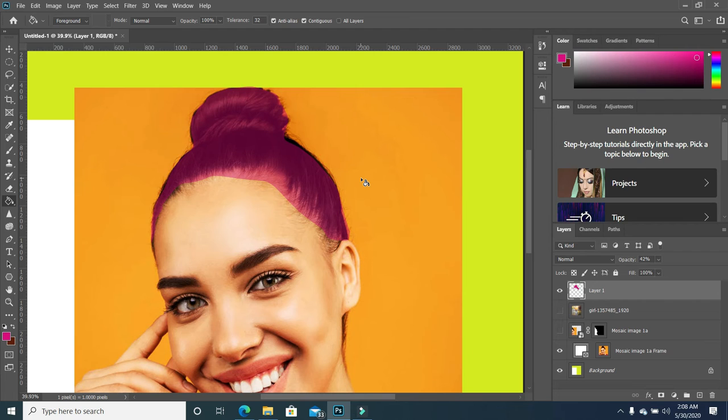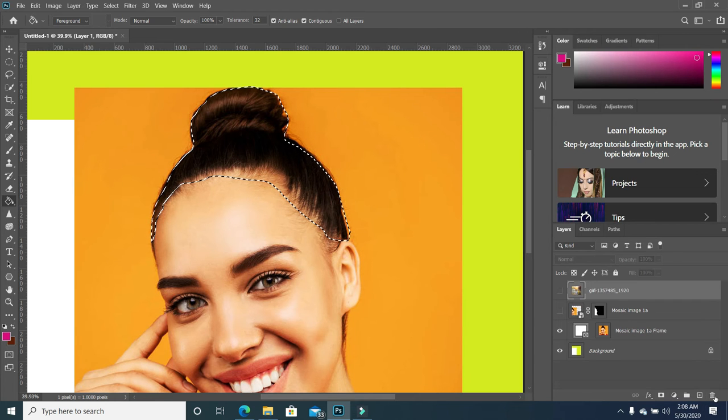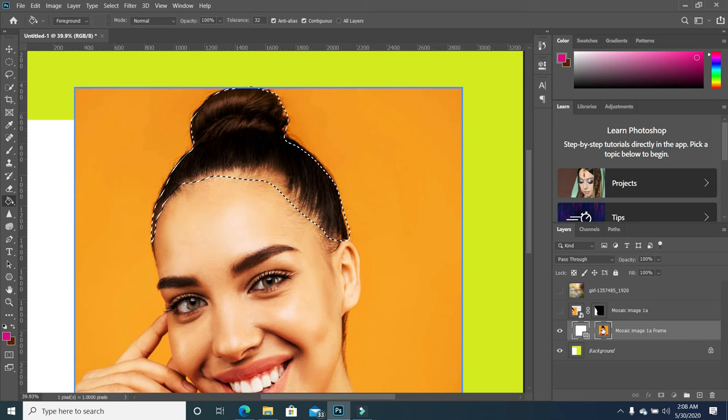So the other thing you can also do with the pen tool is, let's say, I'm going to go back a little to show you. If I press Ctrl Z a couple of times and I go back to just the selection, I can also click on, I'm going to delete this layer. And I'm on this layer, which we are working with.